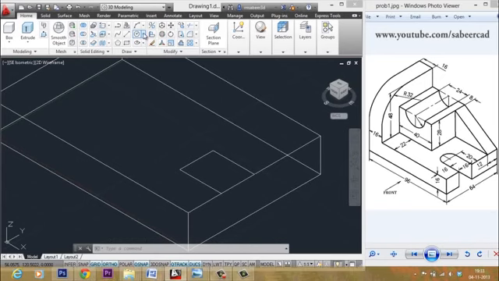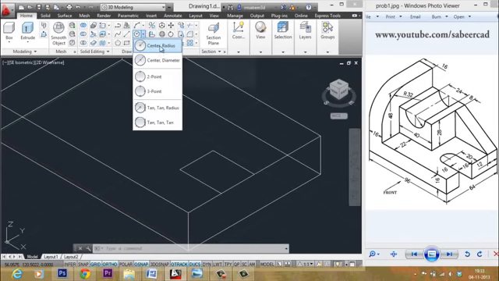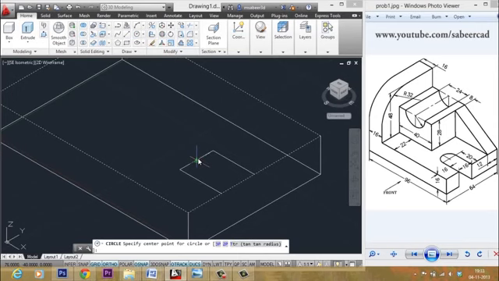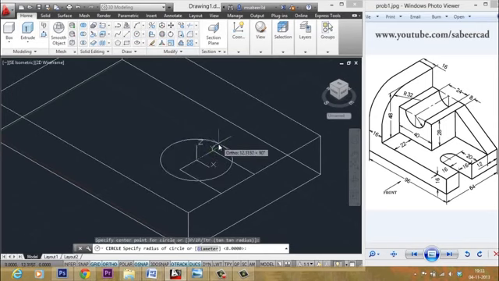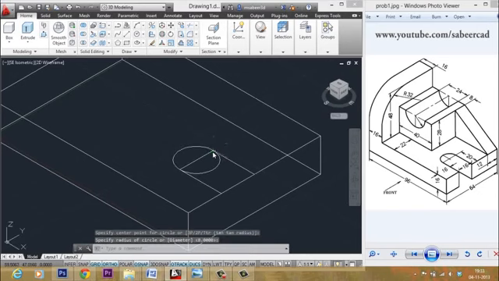So I'll use the circle tool with the center radius option. Then I'll select this midpoint as the center point, and for the radius you can give either a numeric value or else you can just pick a point over here, because that distance determines the radius. Now I can just trim off the bottom half using the trim tool. Okay, and this can be erased. So I'll select the erase tool and get rid of this. Okay, now I have to cut this area.